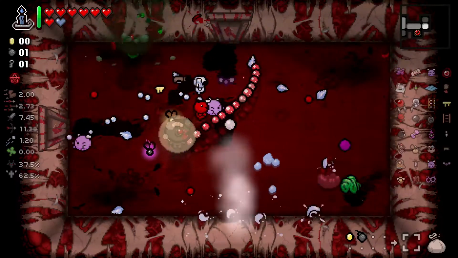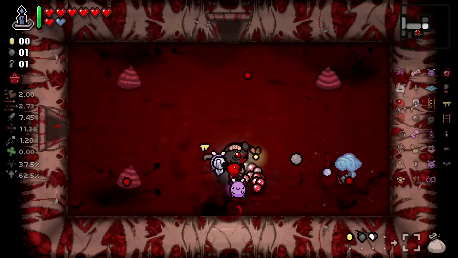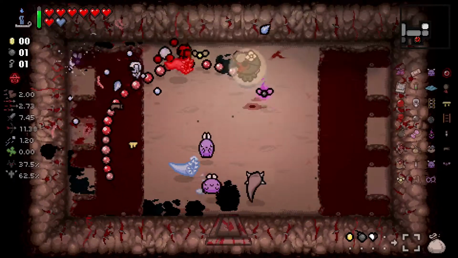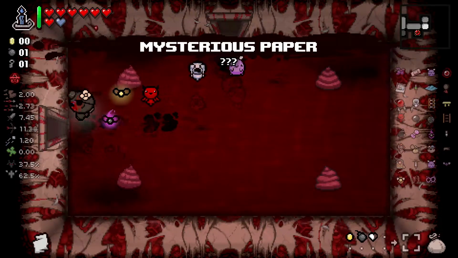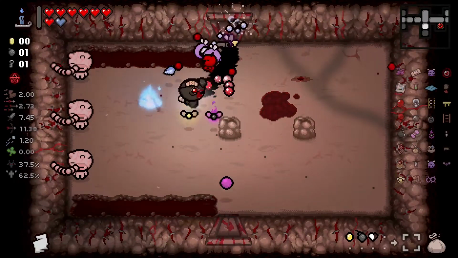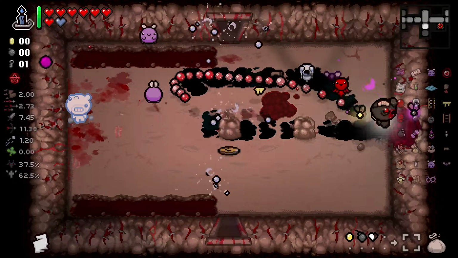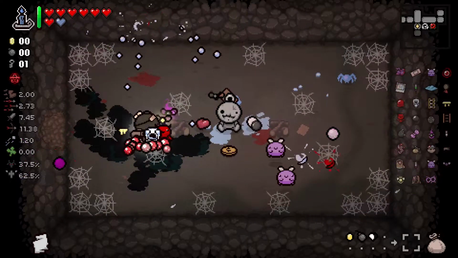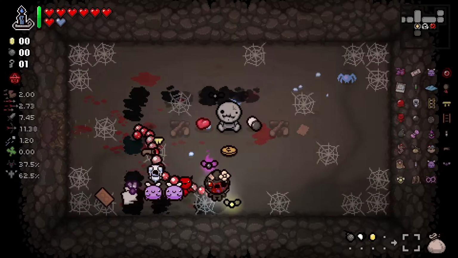We have a guaranteed deal with the angel. So let's do our best to keep our HP intact for that. I think that's a secret room. It's got a lot of good stuff in it too. We'll check out the card before we dump it in a recipe. It's another sun card, huh? Well, I hate to say it, but you're getting dumped into a recipe.